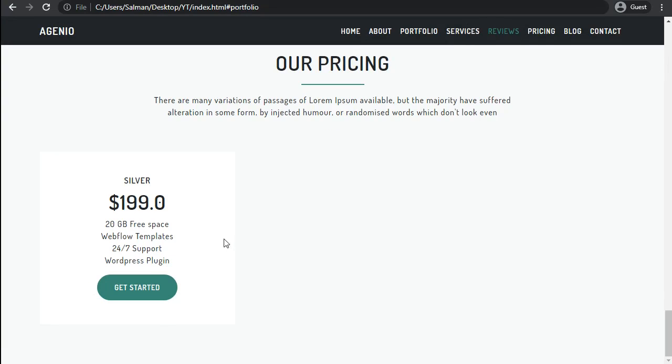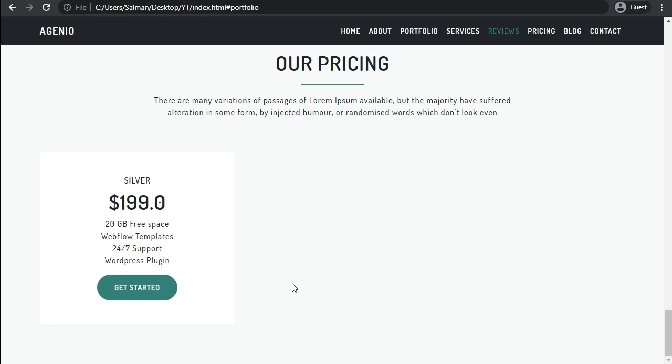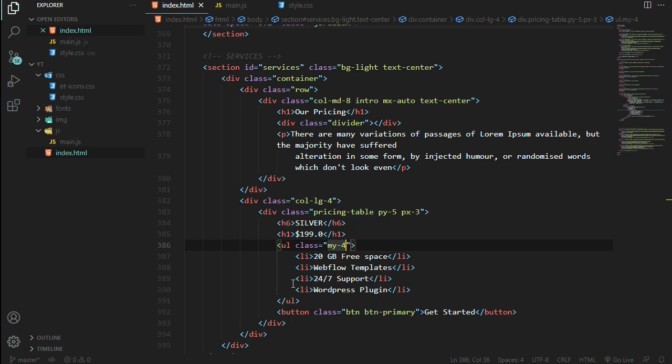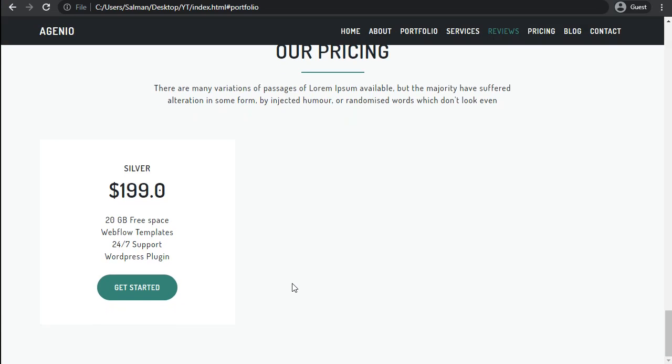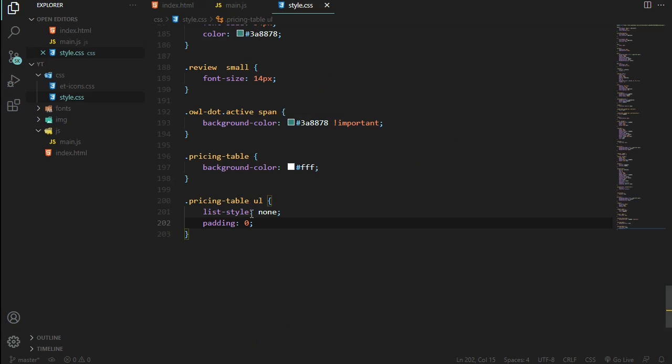Okay, so I need to give some space, so I can give a space like here. Okay, so it means like 4 rem from the top and bottom. And I'm going to give some space to the list item as well.